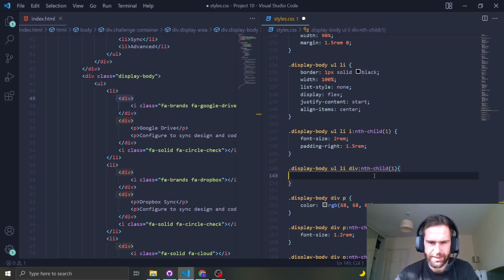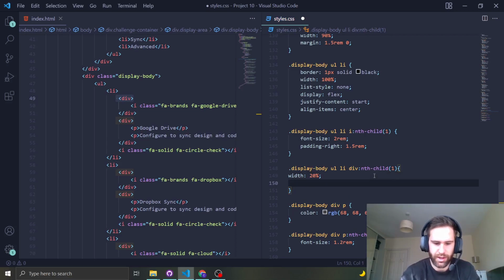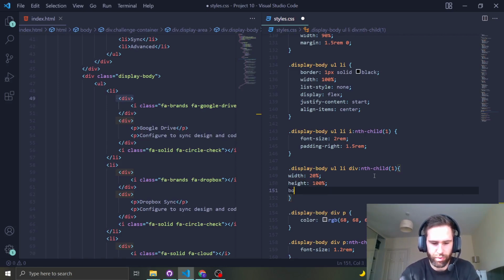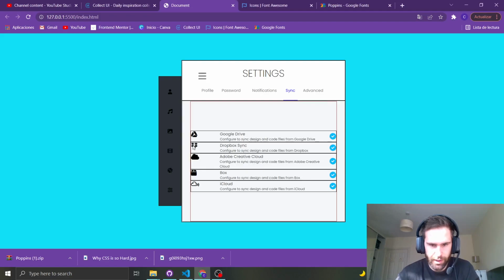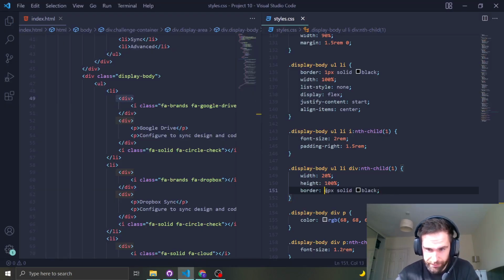And let's give this width of 20%, which could be too wide. Okay, height of 100%, and a border of 1 pixel solid black. Okay, like so. All right, and okay, now we have that. You see, we have that clear alignment. Now the problem is these aren't lights in the center, but we can simply just do that by, okay, now we can see the border there, cool.